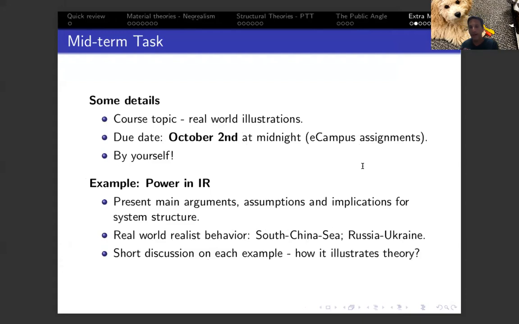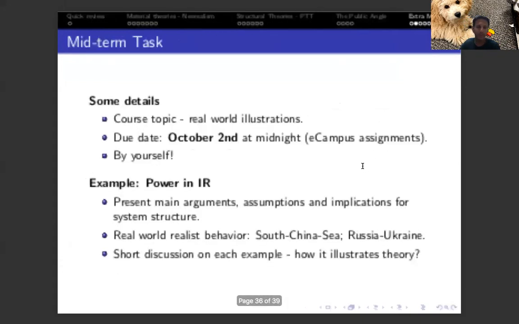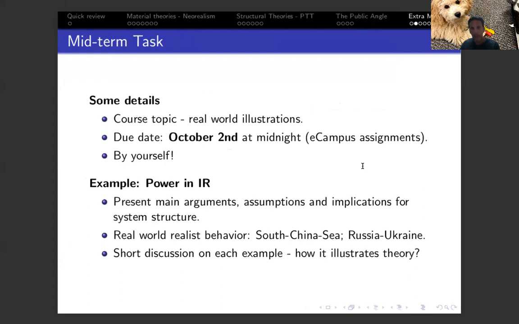You can choose other topics. I gave the example of power because so far we talked mostly about those kinds of theories. By the time we get closer to the deadline to submit this midterm task, there are going to be additional theories and additional concepts that I'll introduce to you, and you can choose either one of them. If you have specific questions, of course, you're more than welcome to send me an email and ask me, or just come up when there are office hours, and we can talk about that.